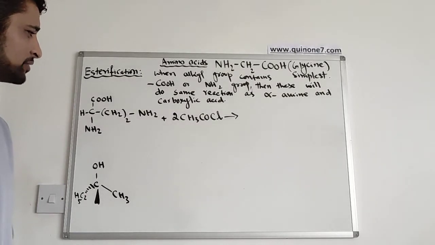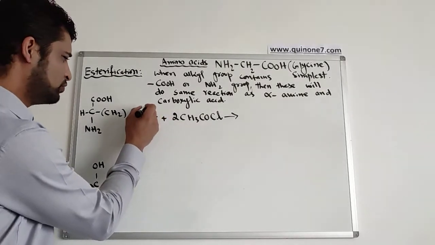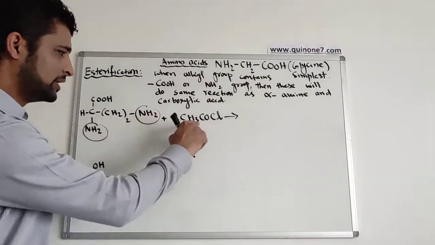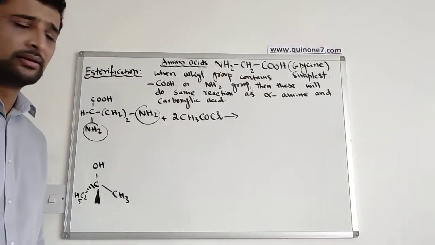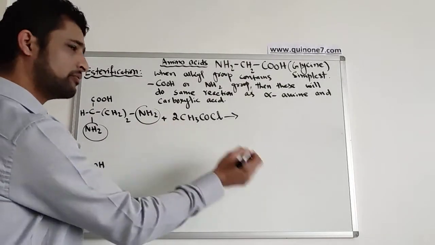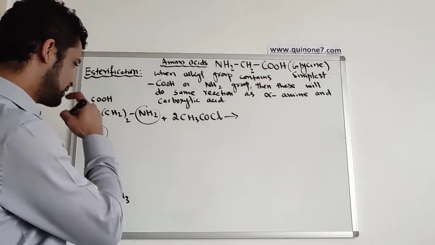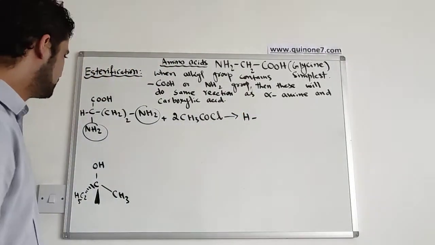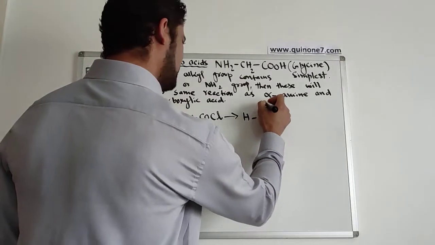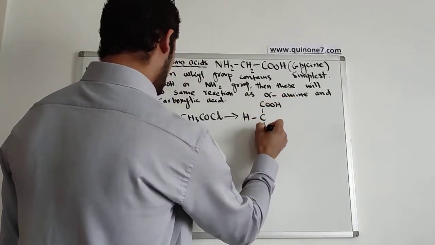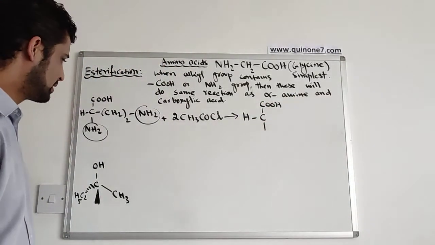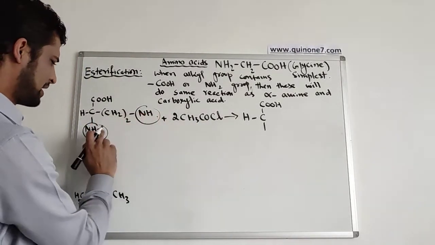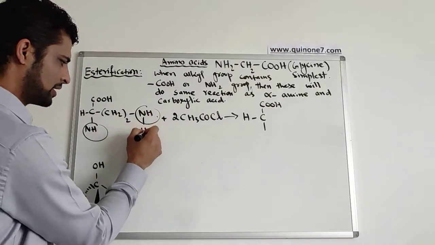Now, if you look at this one, you have two amino groups there, and both will react with the acyl chloride, and both will undergo the condensation reaction. You will see that it will be a new link which is not entirely like an ester group. So this NH2 there, both of them, I can write them like that.